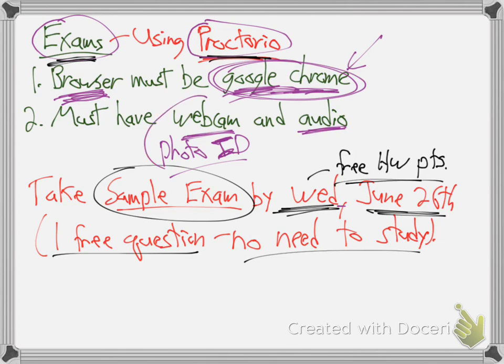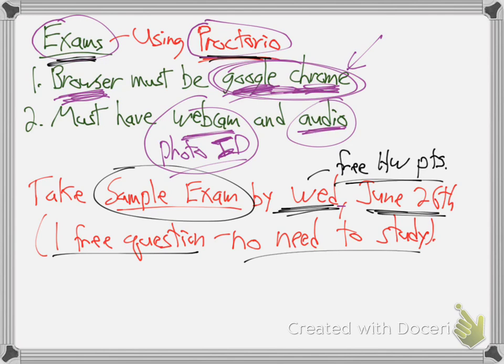And it'll ask you to show that on the webcam. It'll test out your webcam to make sure it's working. It'll test out your audio to make sure that's working. It'll ask you to scan the room to make sure nobody else is in the room. And for all this, Google Chrome must be your browser.